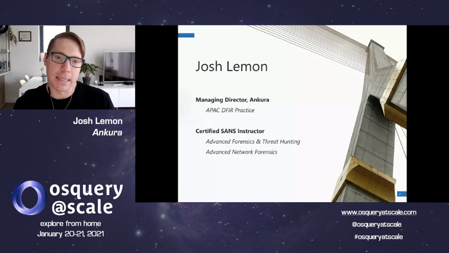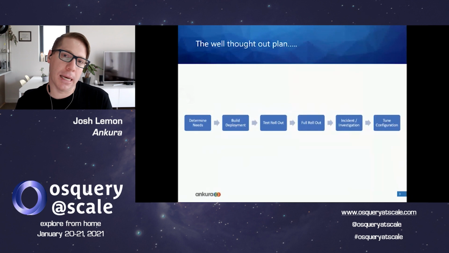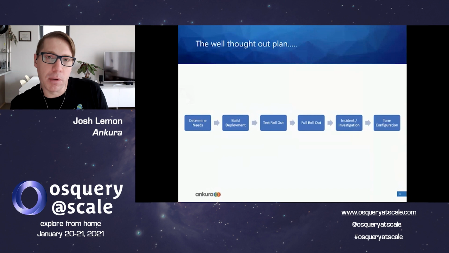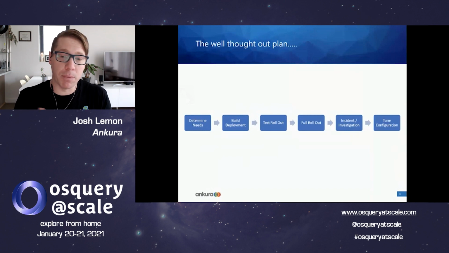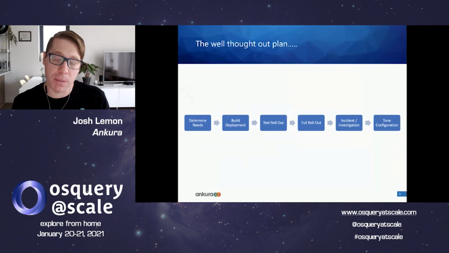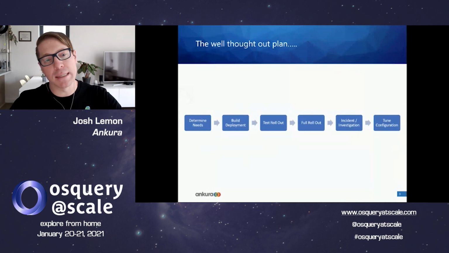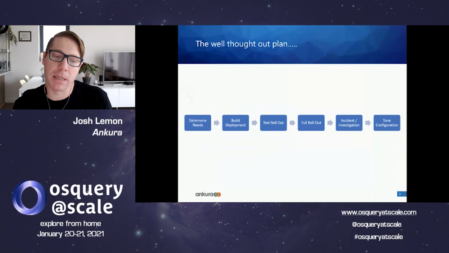So how did I get to this stage with wanting to talk about using osquery in this rapid firefighting mode? Well, if we look at how osquery is traditionally employed, we have this nice life cycle of understanding what an internal organization's needs are and determining what the incident response team and the operations team need in terms of telemetry or visibility. We usually build a deployment and a backend to capture a lot of that data, build up all of our configurations, and build pipelines to ship data from one location to another. Often we test the rollout, make sure it works in the manner that we expect, then do a full deployment, and then use it for investigations or incidents as they come up after that full deployment has been rolled out.